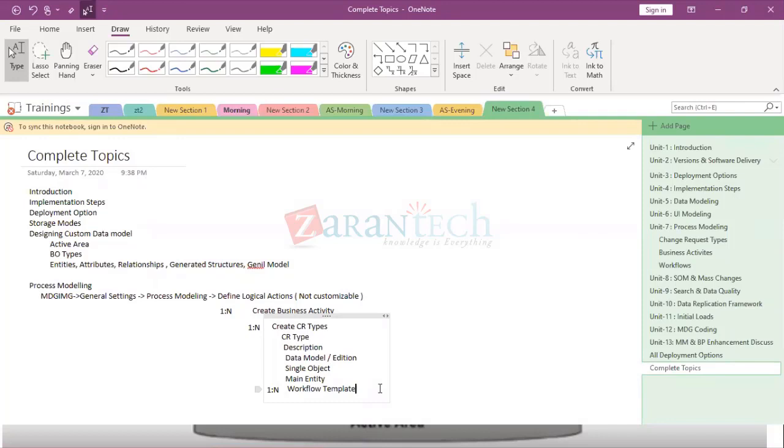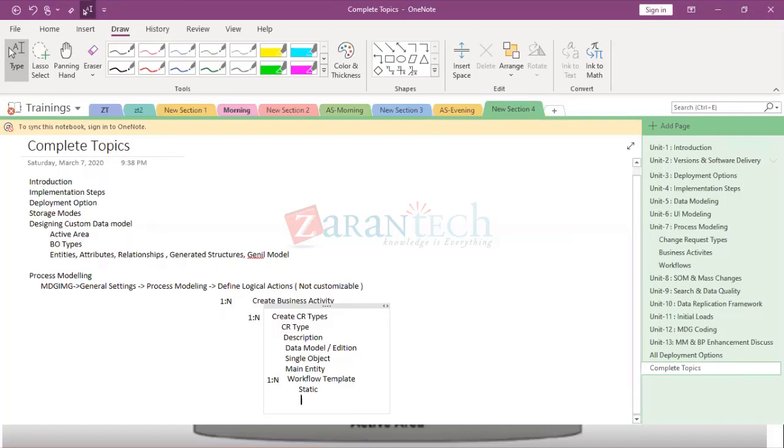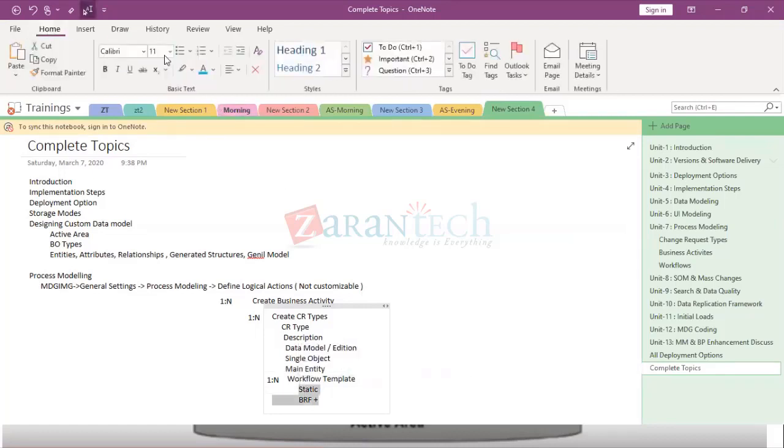Right, again in the static workflow template, workflow template we discussed static and BRF plus. How can you identify which is static and which is BRF plus? Static is out of box. Okay.